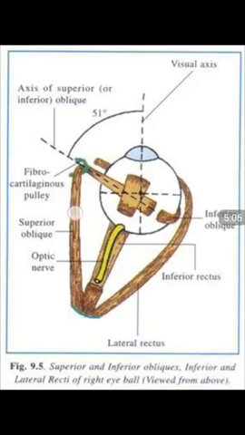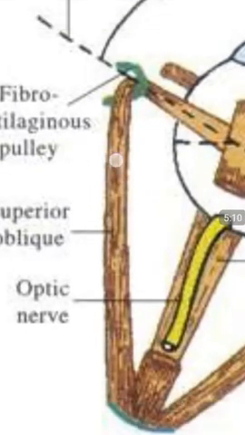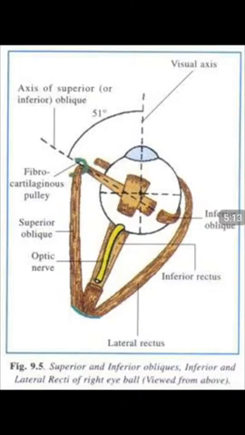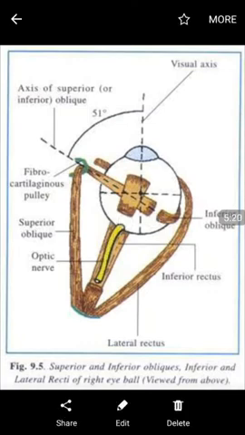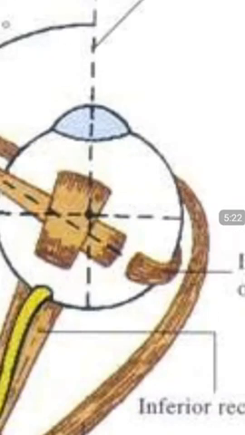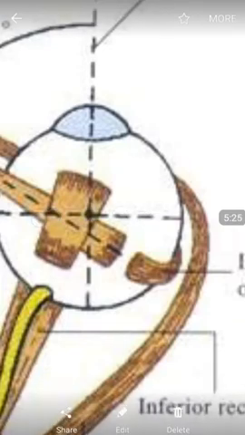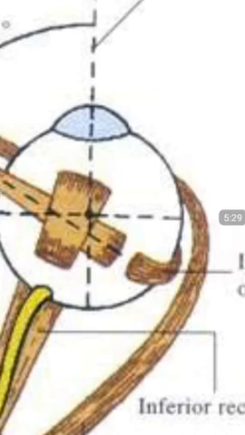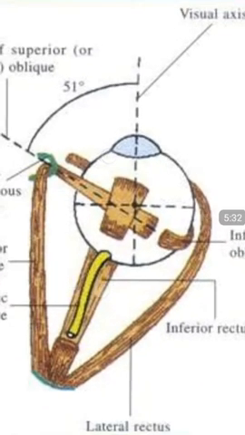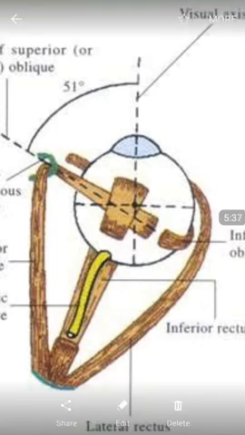So here you can see that the superior oblique goes anteriorly. This is the green hook or pulley around which it takes a turn or makes a sling, and it comes and attaches onto the posterior part of the eyeball. This line divides the eyeball into anterior and posterior parts, and this is the equator of the eyeball. So if you look at this carefully, this superior oblique is attached on the posterior aspect of the eyeball behind this equator.